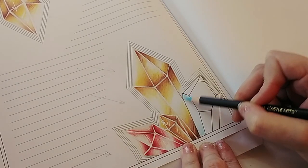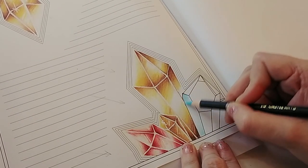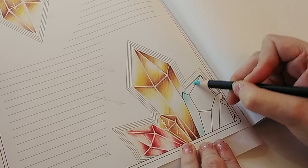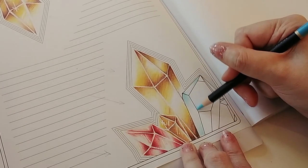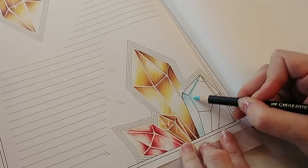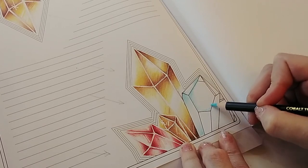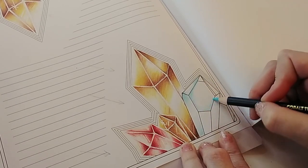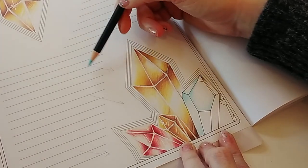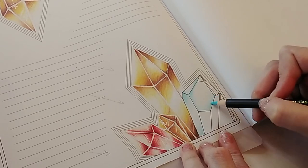Well, this is our lightest side, as our light's coming down this way. This would be one of our lightest sides. This one has lots of sides. Might be a bit more difficult to figure out. This face here would be getting quite a lot of the light, I think, so we'll need a lot of that light.